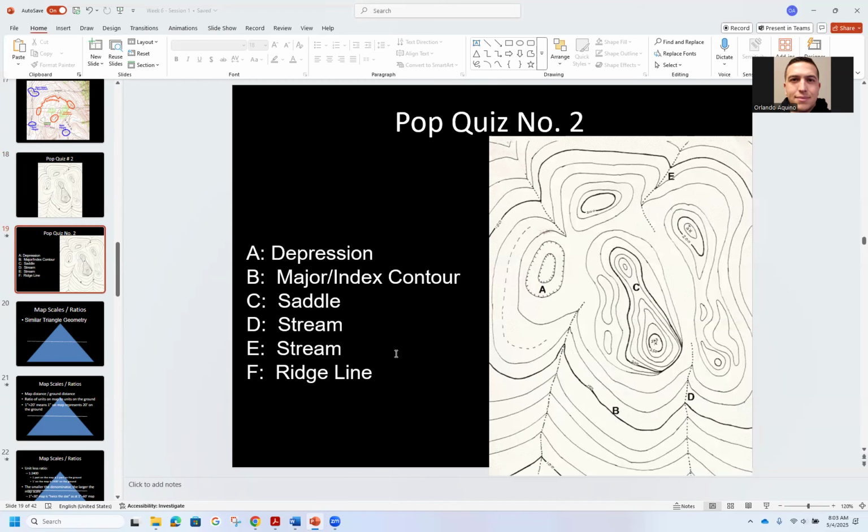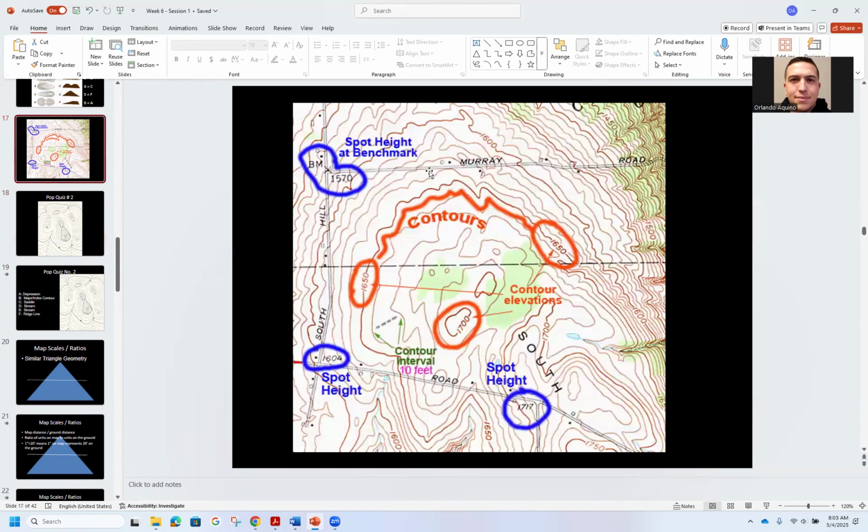But F would be the ridge line, and this is E. It's another stream. That's another stream. And then it just doesn't show it where I wanted to. Yeah, so does the other one have it? And obviously you can see it. So as you can see it here on this USGS map, that's a stream, but I was hoping that maybe this one had a ridge. This one's all kind of in this area. It's another downward V, so that's another depression or valley through there.